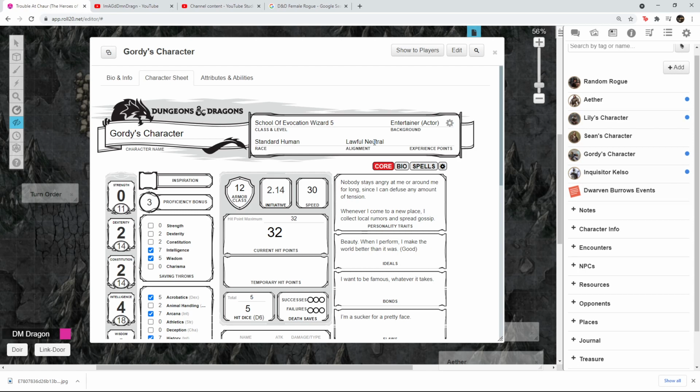The other side is good, neutral, and evil. Are you a good person? Do you care about other people? Do you want to see everyone happy and successful? Are you neutral, which is sort of in the middle? Or are you evil, kind of more selfish, out for yourself, trying to look out for number one over any type of good of other individuals? So those are the 2 parts. In this case, Gordy is lawful neutral. He is very much into being structured into a society of laws that protect people. And on the other side of things, he's neutral. He's not necessarily a charitable person, but he's not just out for himself. He sort of falls in the middle.